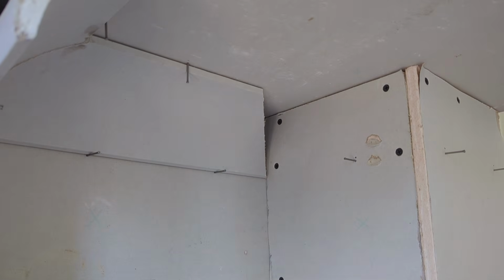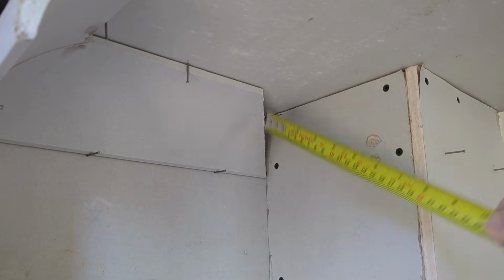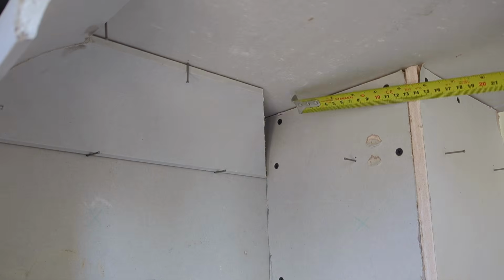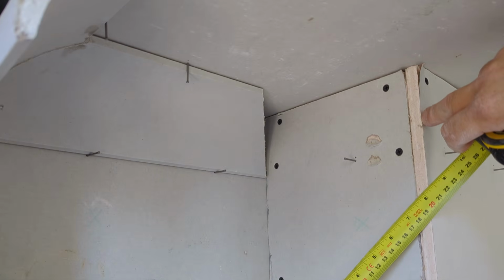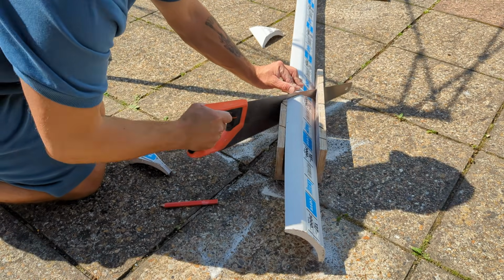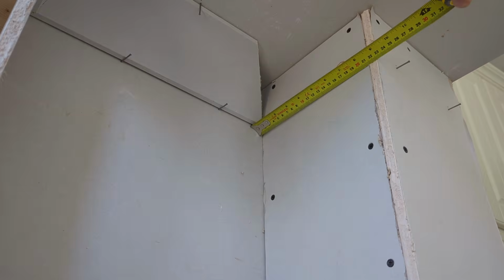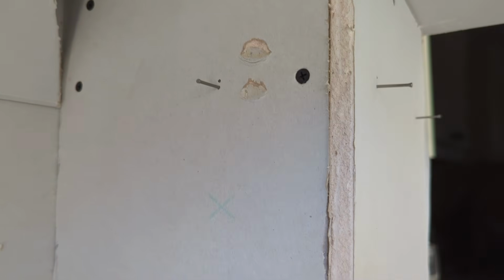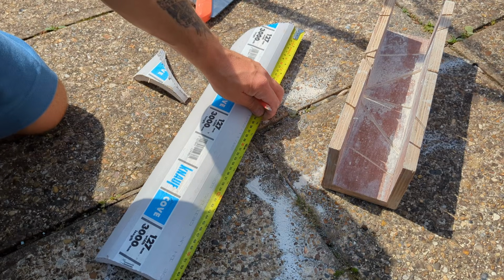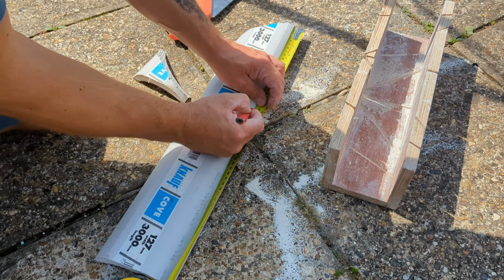Okay, so here we're going to go from an internal miter to an external miter. So the easiest way to do this is we'll cut this internal miter on a piece of Coving first, and then we'll measure from that miter to this external corner. 226mm. There.